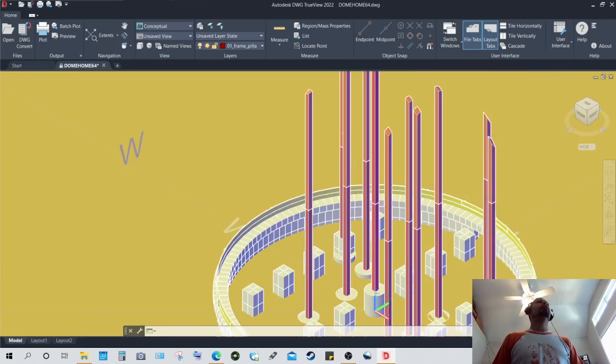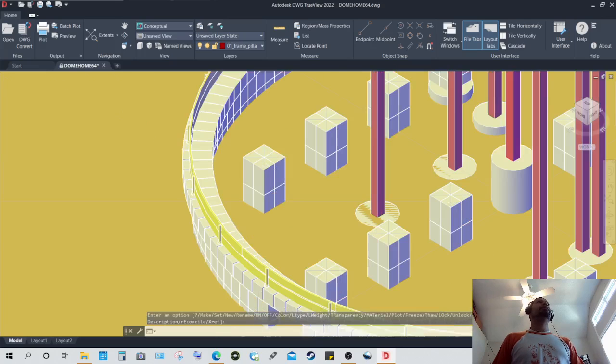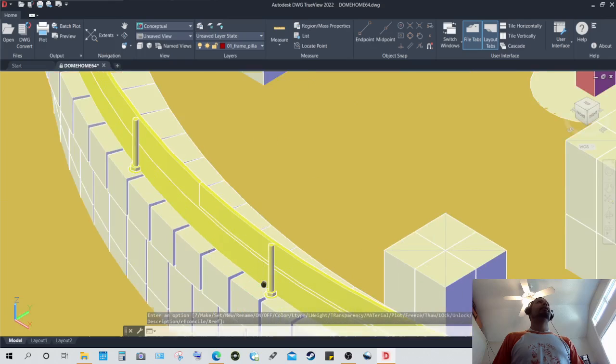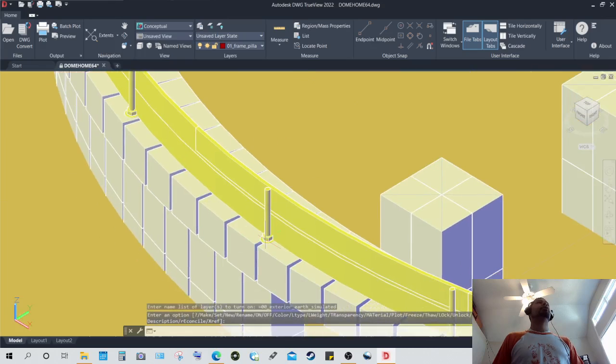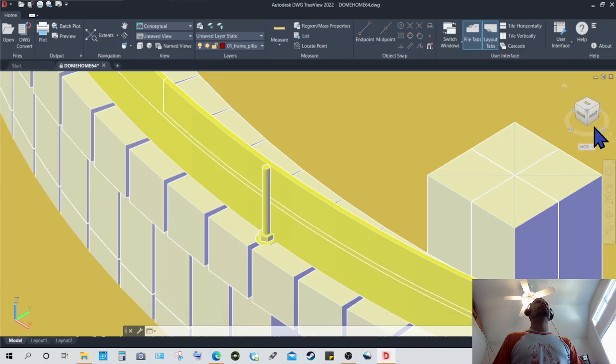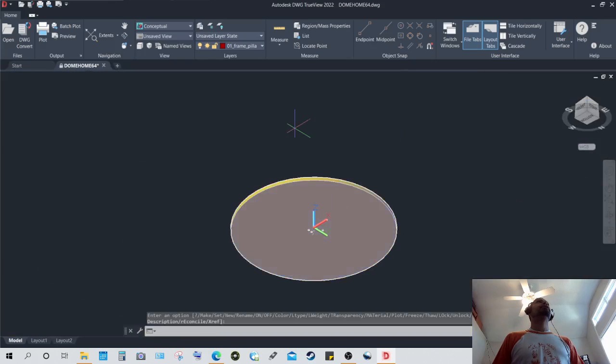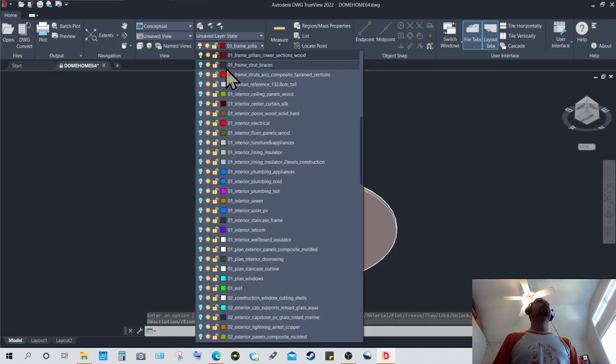So moving on, these right here, these bolt-looking things, that's pretty much what they are, bolts, carriage bolts. And I will change the view so you can see from the bottom.